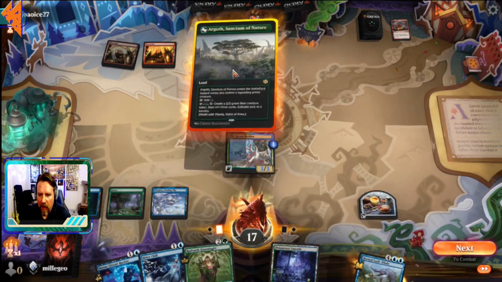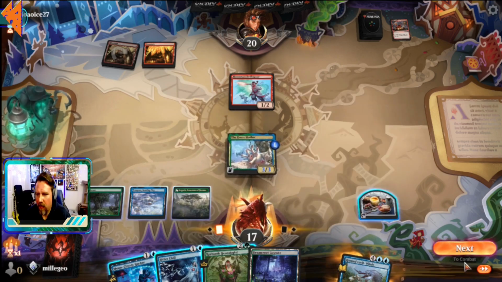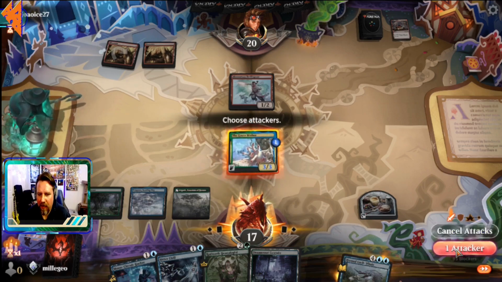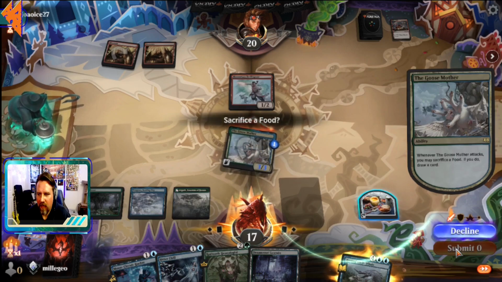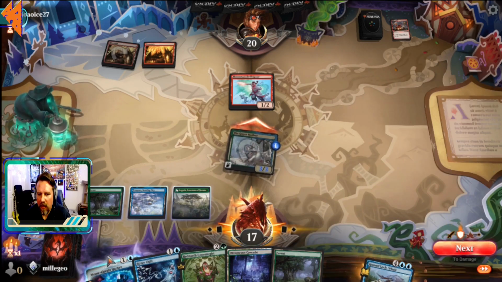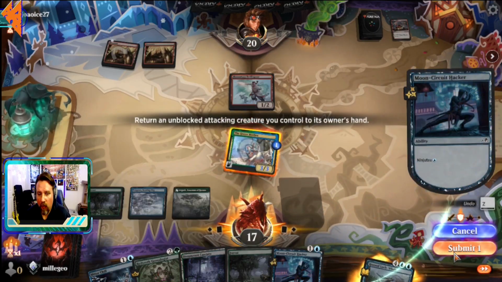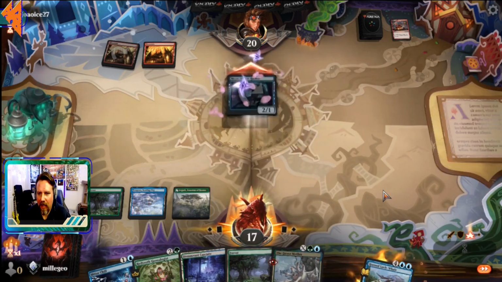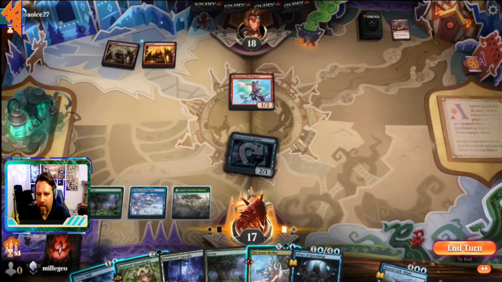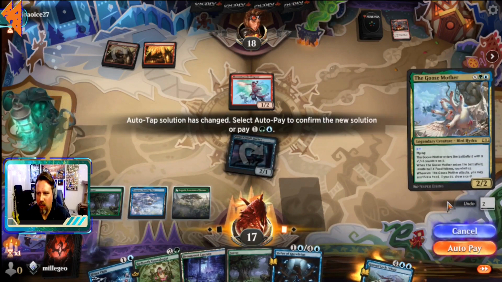Now for the fun. We could put this in first because it only comes in untapped if the Goose Mother, or if I have a legendary. So here's what I do. You attack. Draw a card off of this. Ninjutsu this in. For 1 mana, put it back in my hand. Draw a card, do 2 damage. Play the Goose Mother back out for X plus 1.